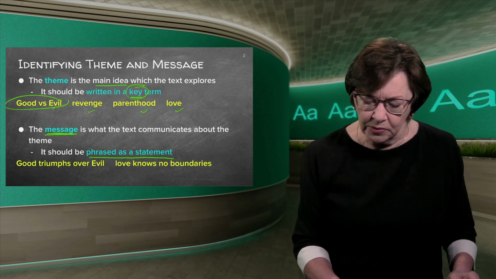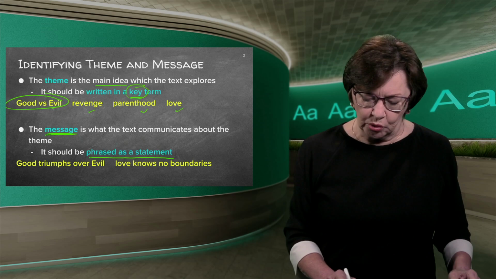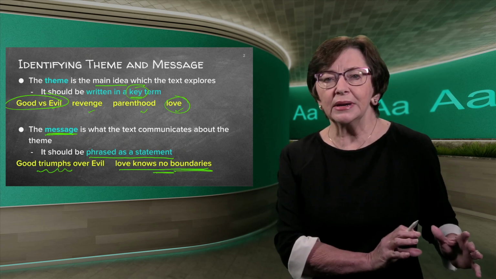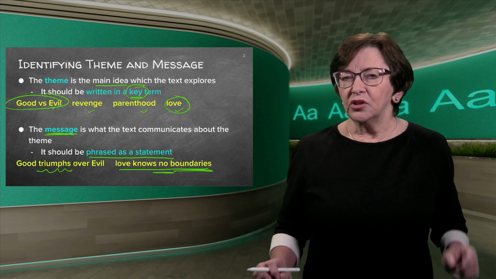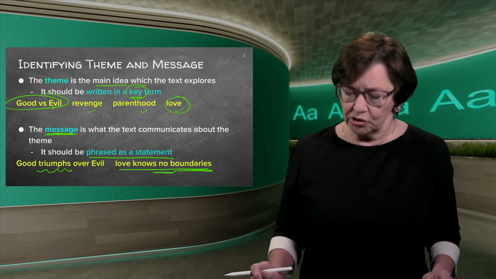So, what is the message then? If we look at the theme good versus evil, the text might tell us eventually the message might be that good always triumphs over evil. In other words, evil is never going to win. That is what the text is saying. That's the message. Can you see? It's a longer way of putting what this is really about. If you talk about love, for instance, love is a key theme there, and then you're going to say, love knows no boundaries. That might be what this part of the text is telling us, or what the text as a whole is telling us about the theme, which is love. So you've got your key term, and then you've got your elaboration. Key term, theme; elaboration, message.